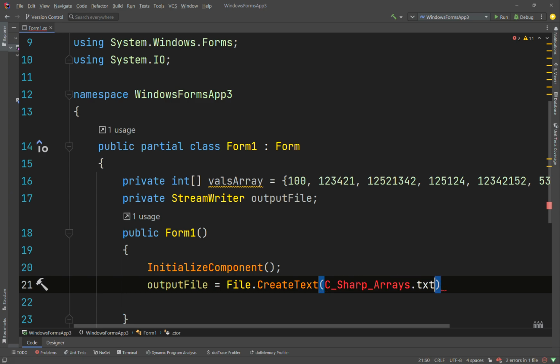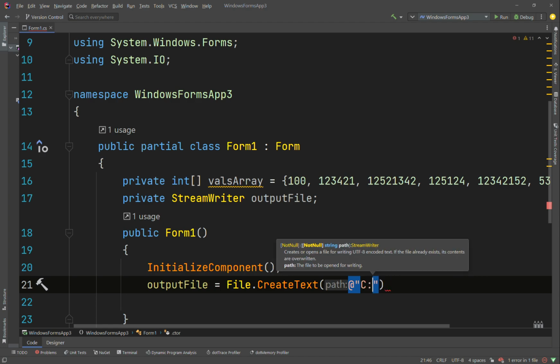Actually, that's going to have to be a path in a string. Okay, so let me do a path. Windows sign. I think it has to have an @ symbol in it. I forgot the exact syntax. Okay. I'll just go with a computer name here.